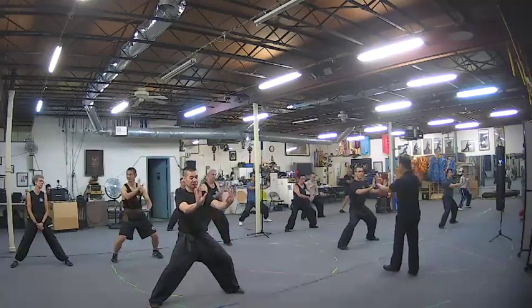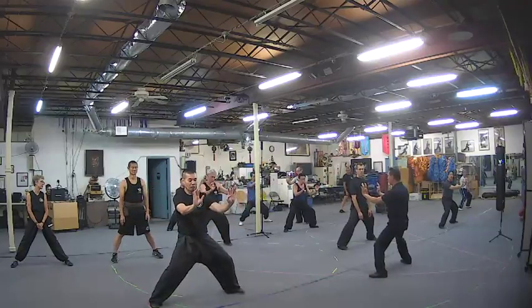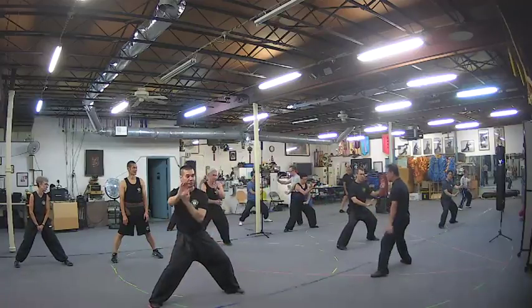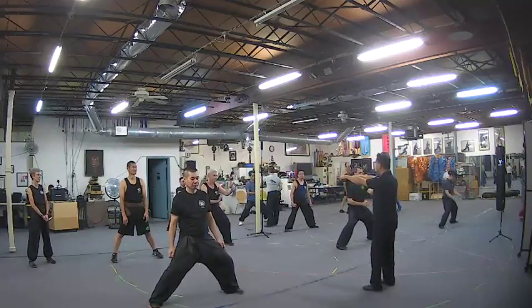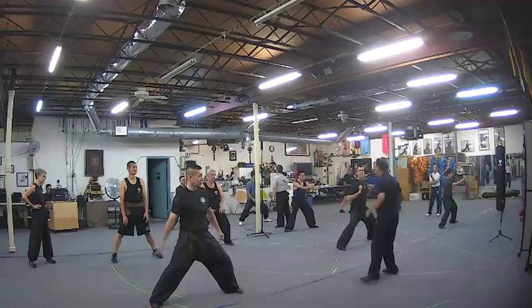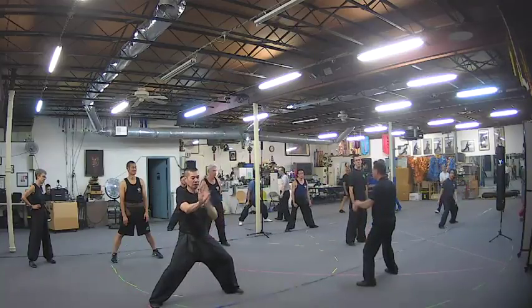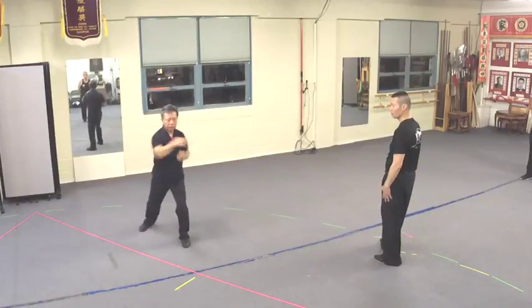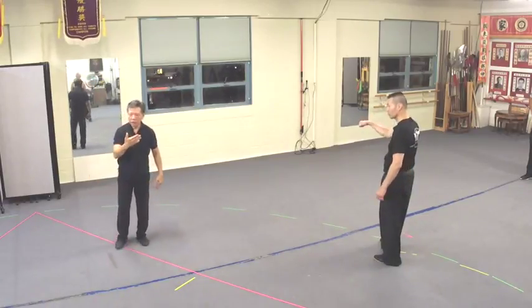So that's important because when you do two movements, they end up like this because it's parallel and square to your body. Okay? If you do one movement, it's centered to your body. So when we do a single punch, it's on the center. We do two punches, it's like this. But very seldom do you throw two punches like this because that just leaves you vulnerable and it's also ineffective because you can't get power from the body. So when you're turning your body, the punch should go to your center, just like when you chun kill. Now that's my center, you see? So that's already been established as your standard.